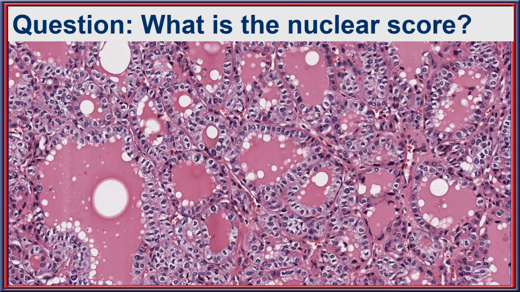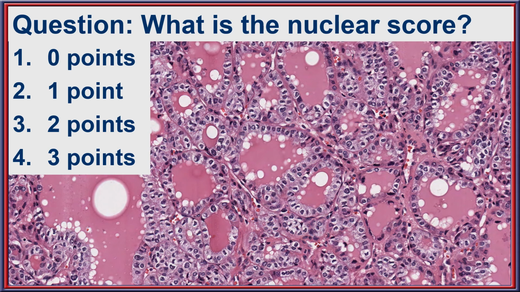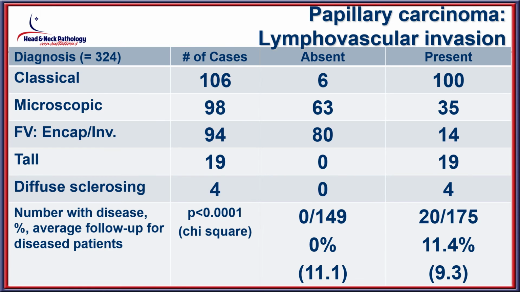Let's look at this one. What would you give as a nuclear score for this case? And here I think, again, you can see that there are several features that are easily identified. Let me give you the opportunity to think of them in terms of the point scoring. And I think if you came up with a score of 2, which is what everyone else did, again, you will see that this is sufficient to meet the criteria of NIFTP from the standpoint of the nuclear features.